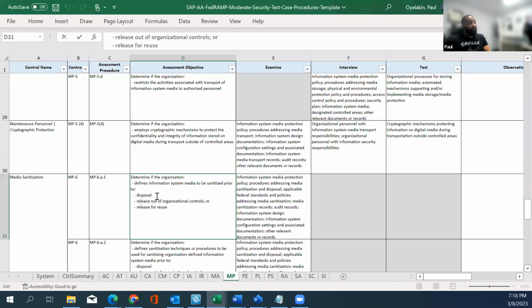In this scenario, let's say that upon testing, I looked at the media protection policy, and the policy said prior to disposal, well, first of all, you need to define what media you have in your network. Don't just go, oh yeah, all digital media. Well, that means you haven't really thought about it. You might have talked about hard drives, but then you also have paper. Get into the details of it.